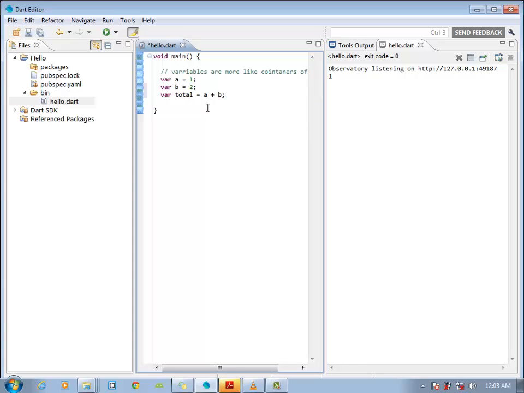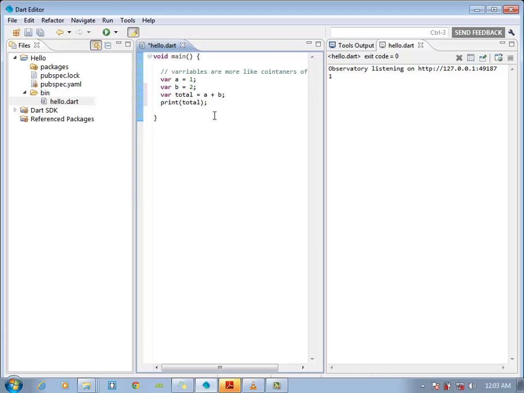Then I'm just gonna terminate this with a semicolon. Then I'm just gonna say print total. Then I'm just gonna put a semicolon.